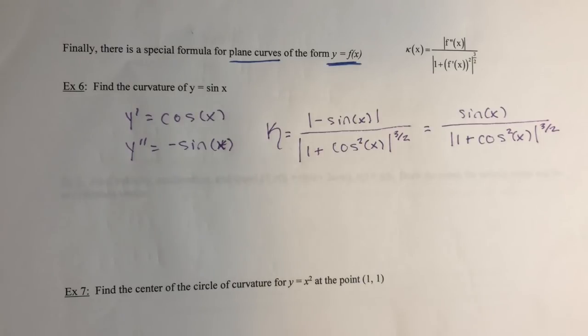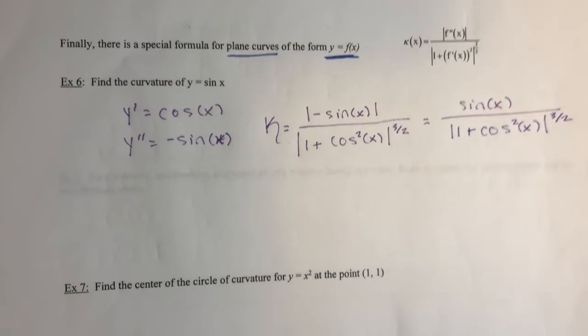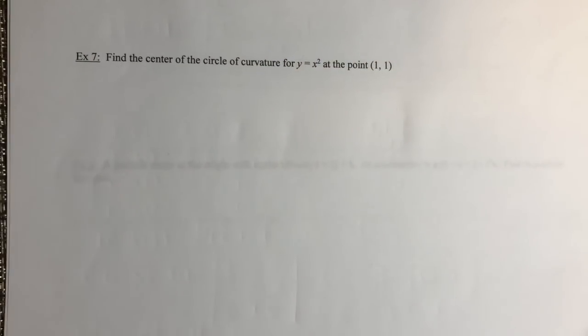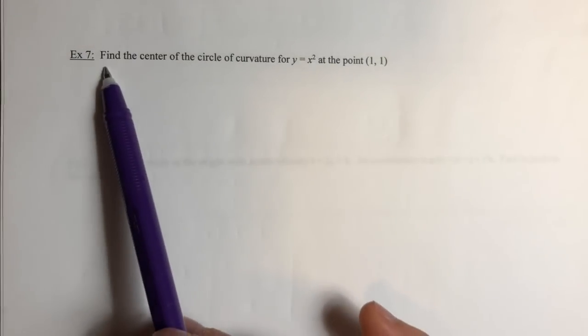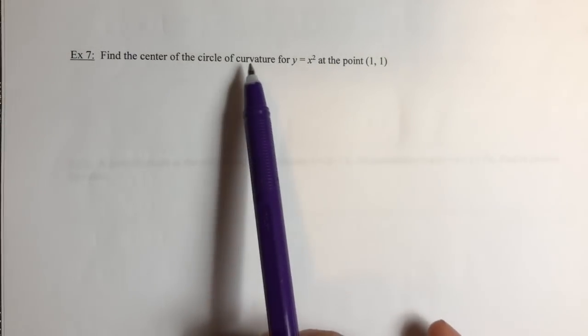Okay, so let's do this last example because it asks us to do a little bit more than just finding the curvature in general or at some point. We will want to find the curvature first. So what we do want to do is find the center of the circle of curvature.